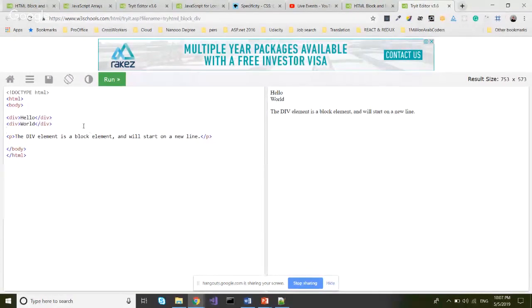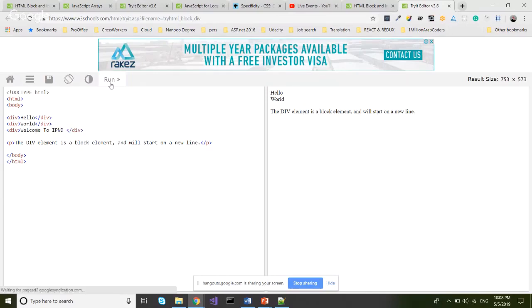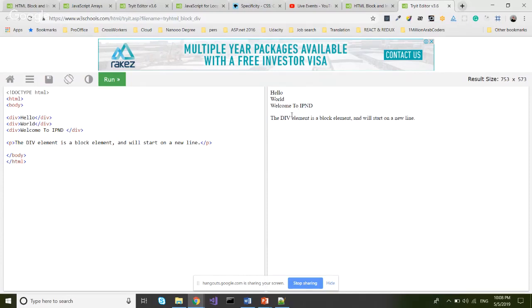For example, if we add here a new div element called welcome to Introduction to Programming Nano Degree, and click Run, you will see that the div element is added as a new line. So this is a block element and will start on a new line.